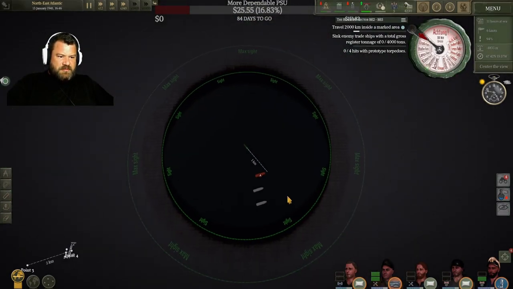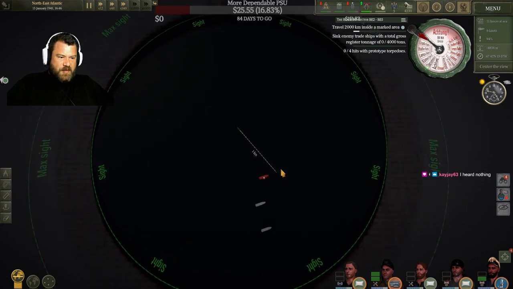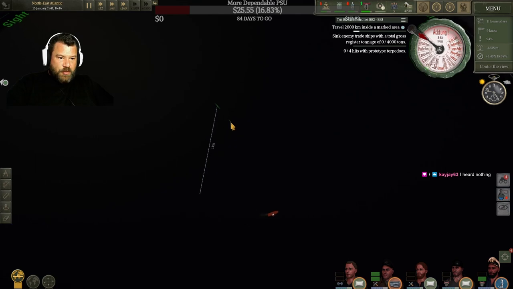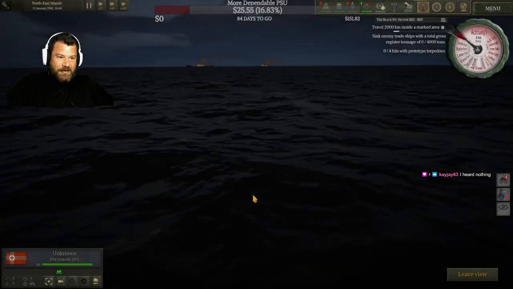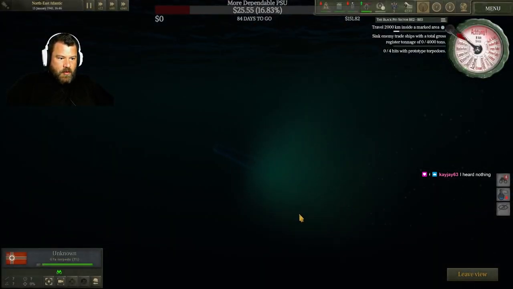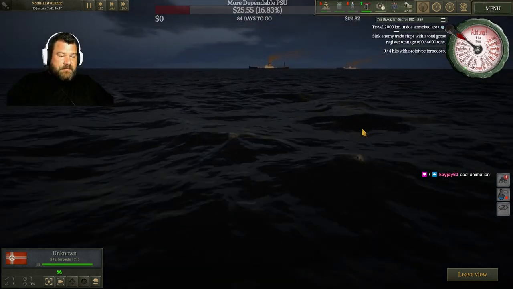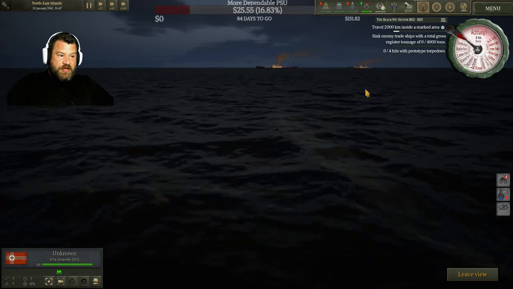Where's my torpedo? Can I not see it anymore? What's going on? Oh, she's a little green blip now. Oh, they really ramped this up. That's nice. Now, supposedly the camera doesn't cut away when you hit the target anymore either.